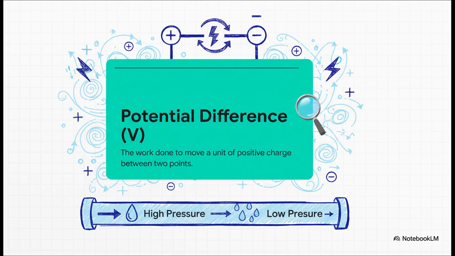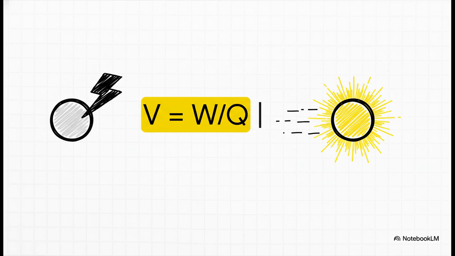The absolute best way to think about it is like water pressure in a hose. If you have no pressure, the water just sits there. In electricity, voltage is that electrical pressure that gets the charges moving. And of course, there's a formula for it. V for voltage is equal to W, which stands for work or energy, divided by Q, our amount of charge. So what this really tells you is how much oomph, how much energy each little packet of charge is carrying with it.